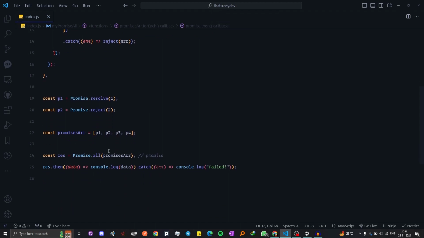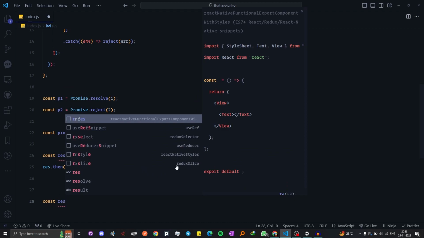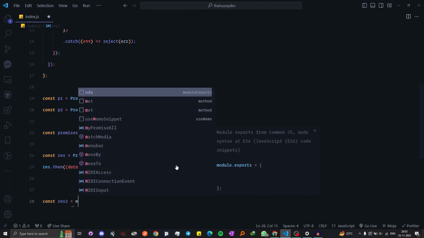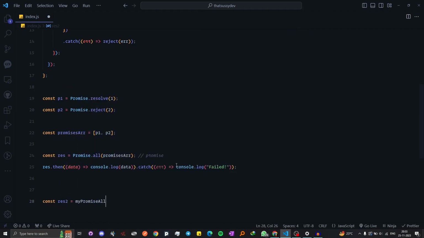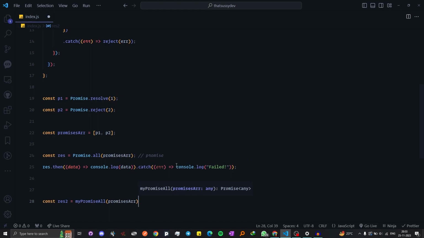So let's say I have these two promises, and instead of this, let me just create a new variable, raise 2, my promise dot all this time, and we'll pass the promises array. And similarly, we can do the same here.